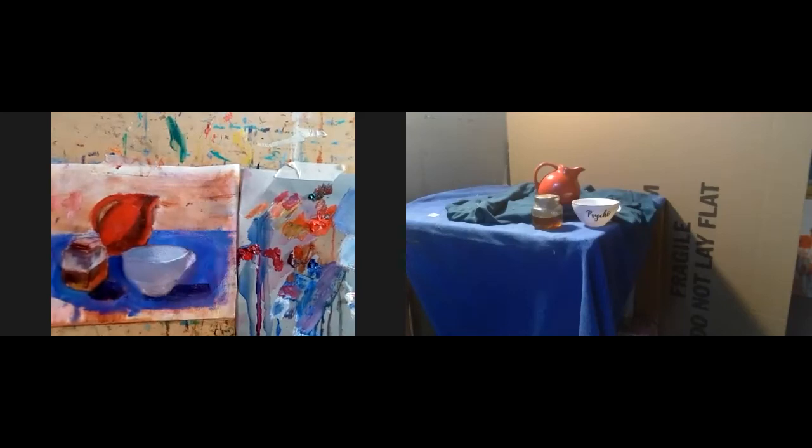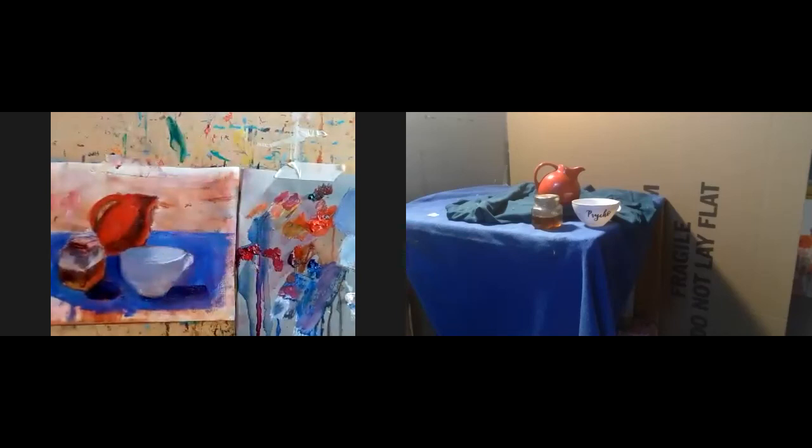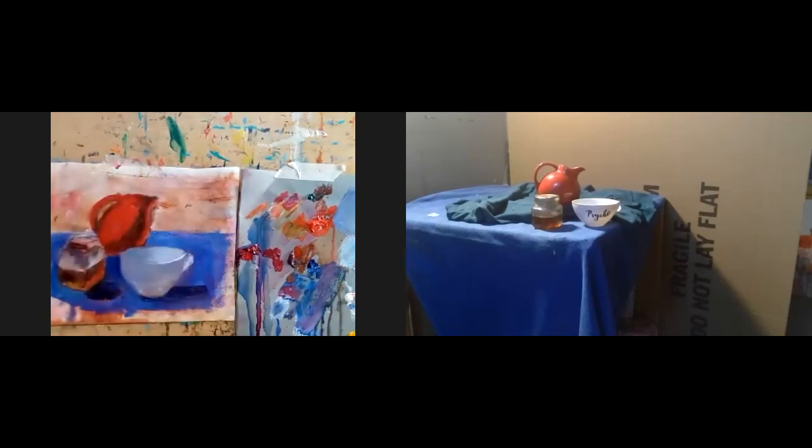Okay. Let me just show you really quickly what that looks like. So the background, you can see my picture looks kind of mushy here because I haven't defined my background. And my background should also really be lighter than everything else. So I'm going to take a flat brush and some kind of yellowy white.